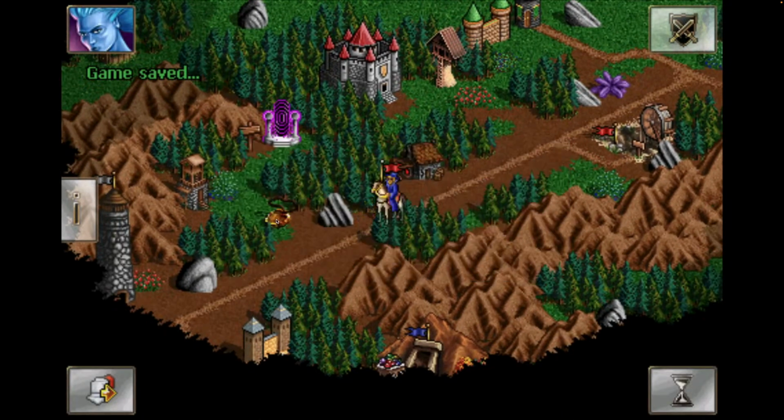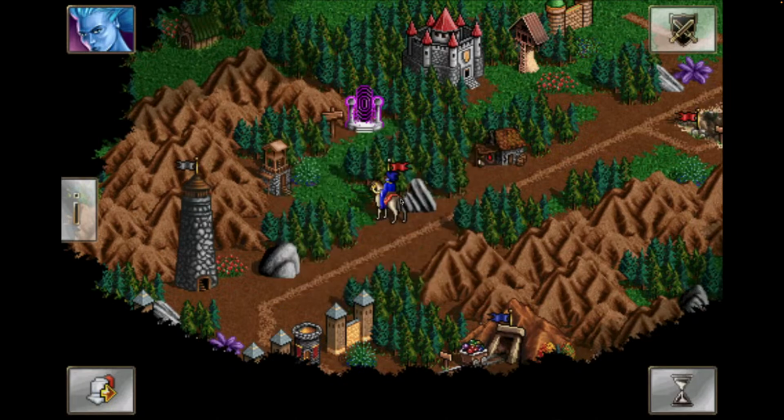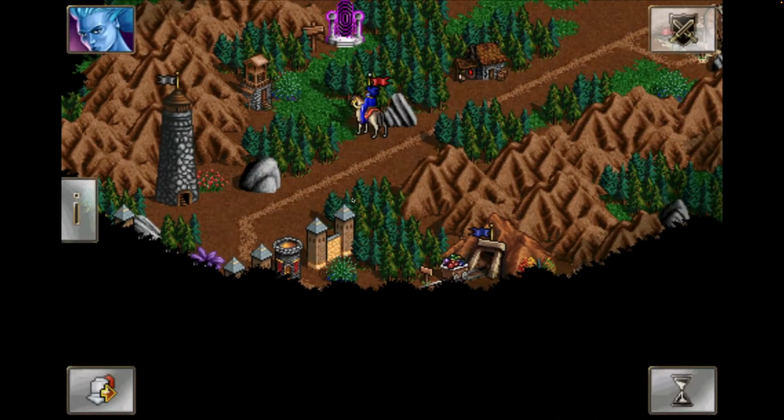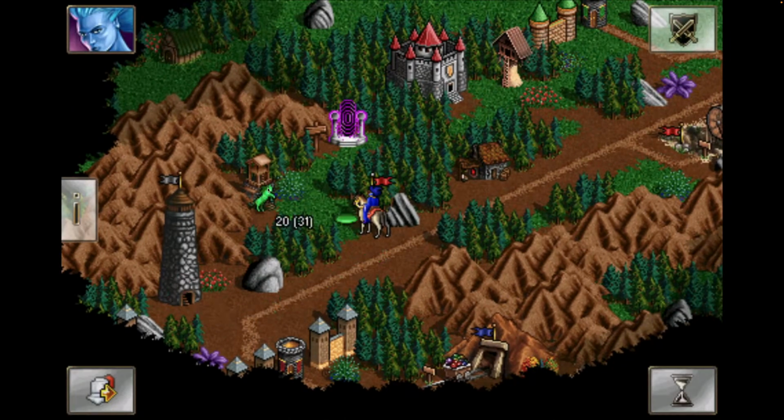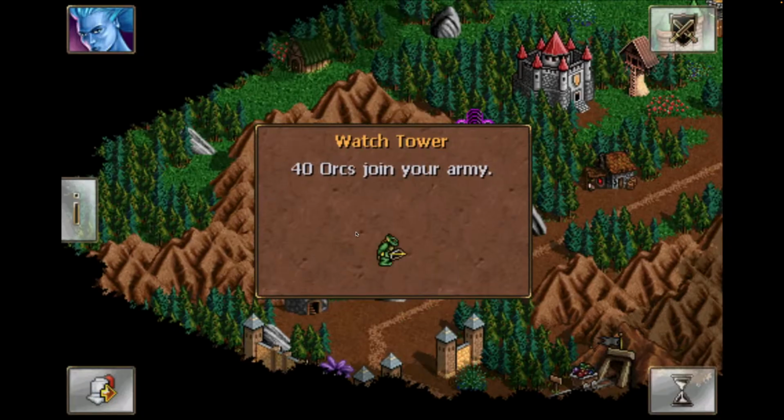No, I don't want to chase them. Okay, we are starting to reach the enemy's territory. Increase your income by 1,000 gold per day. Nice! Orcs? Yeah, sure, 40 orcs.